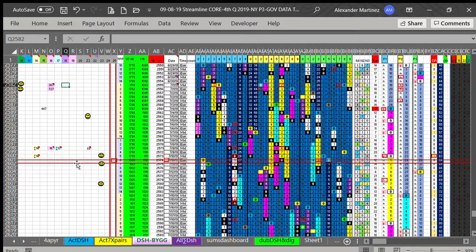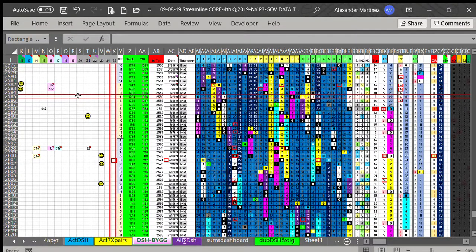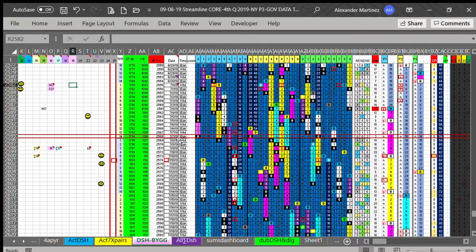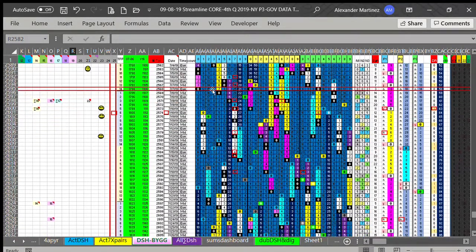Okay, and the numbers that came out here, let's just look. This was 080, and then you had here 071, and then here you had 080 again, and then 003. So once you had that streak, you have to reset the dormant count. So here you had a skip of 24. This would be your first dormant period, and here's your blue, right? So the blue, that's from the BYGG.